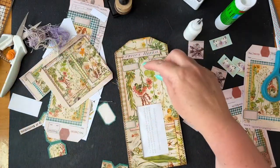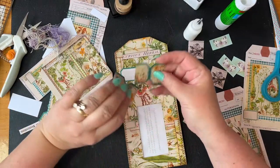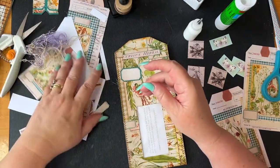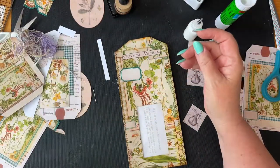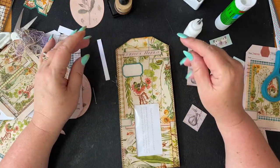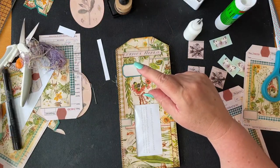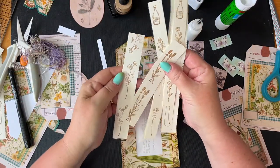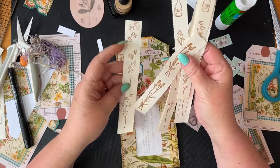Now we're gonna, these are tabs. I wonder if I shouldn't just stick those in my, that's a pocket. Okay, I don't know. Okay, we can have him there. We have got, these are pages that have been torn off for a project, and I've just stamped my whatchamacallit stamps.